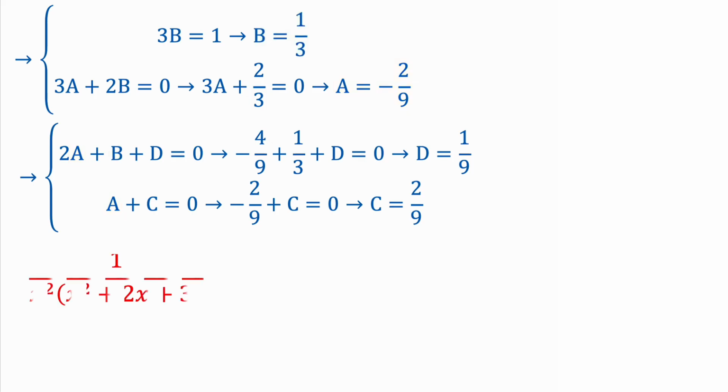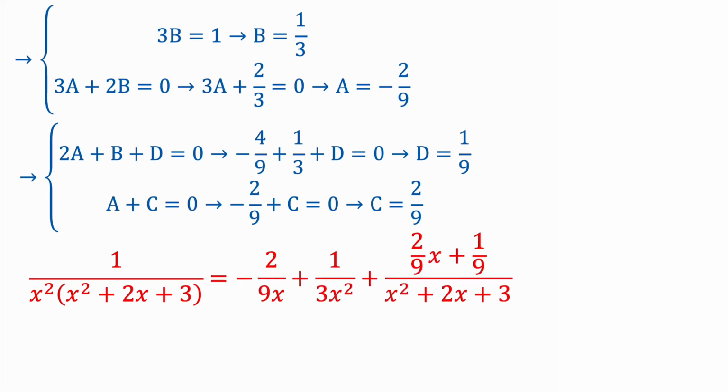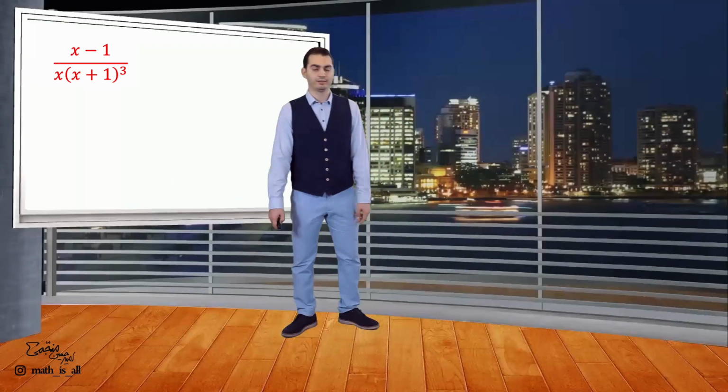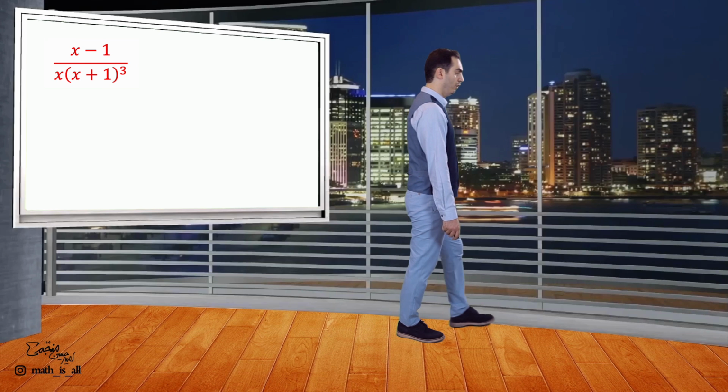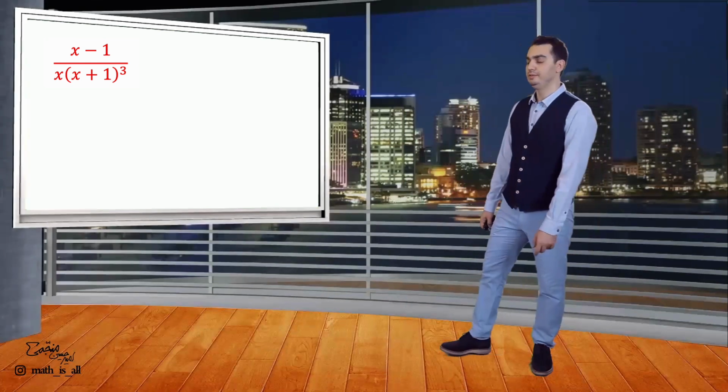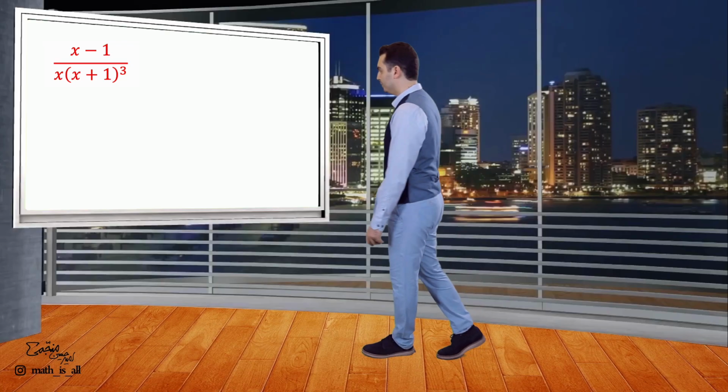Now that it has been decomposed, we are going to integrate it later. But for the moment, we are only separating the fraction. I'm going to leave this particular question entirely up to you. How many distinct factors does the denominator have? What exactly is its exponent or power? Based on that power, write down the correct number of fractions and then write down all of the numerators.